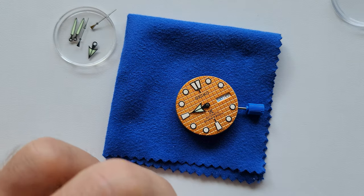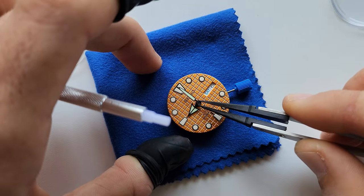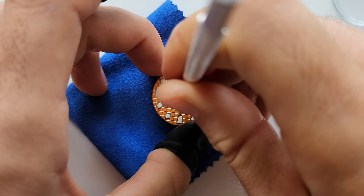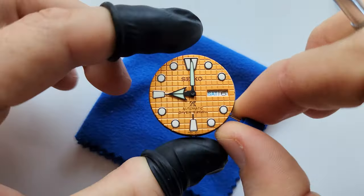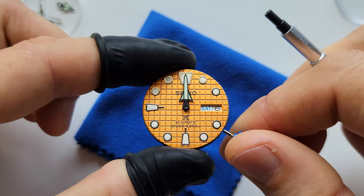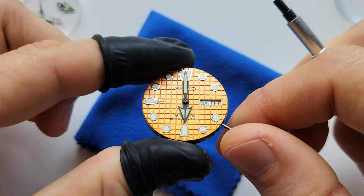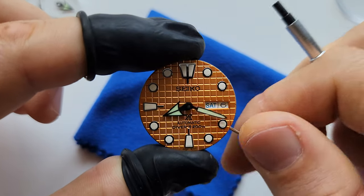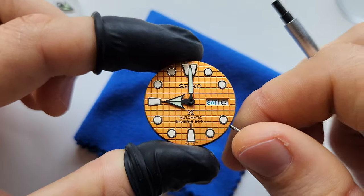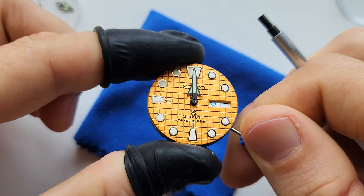Now it's time for the minute hand. Quick reminder, you have to use different hand pressers for every hand because there is a different diameter. Okay, let's check. Again, perfect. 9 o'clock. Perfect. Yep, that's it. Let's see when the date will be changed. Wow, this is incredible result.